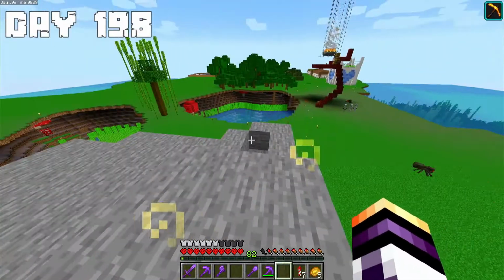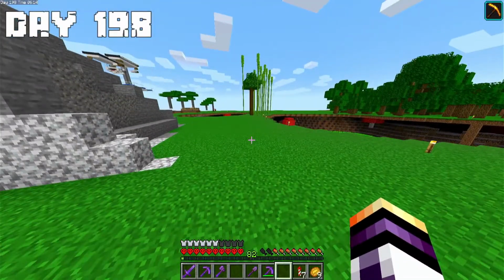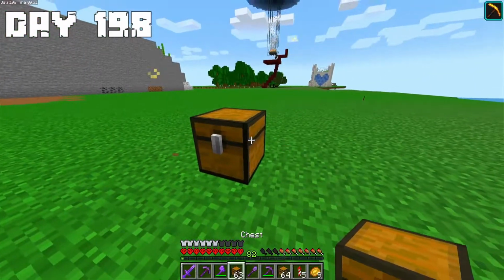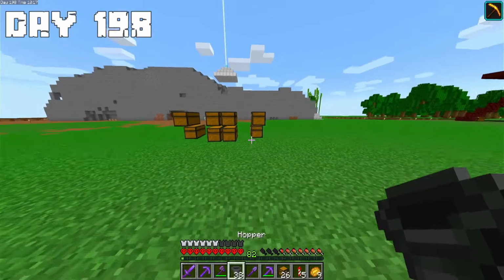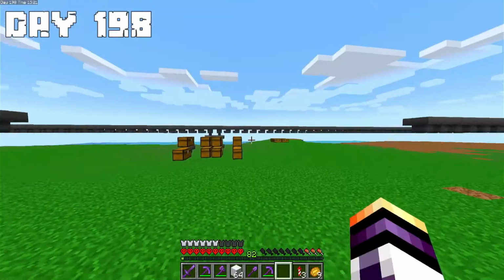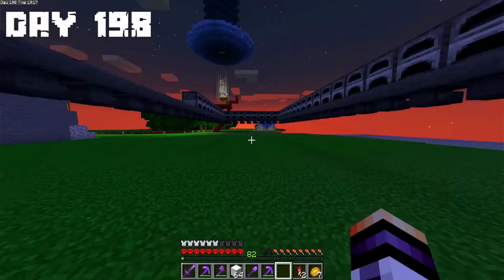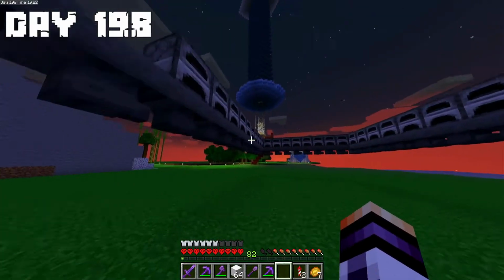Day 198. That morning I decided it's time to start to work on the super smelter. I made some chests and I go to place the input chest and the output chest. I make a lot of hoppers and I start to work on the collection system of the smelted items. After some time I made a big part of the smelted item collection system. By the end of the day I finished placing a lot of furnaces on top of the hoppers.